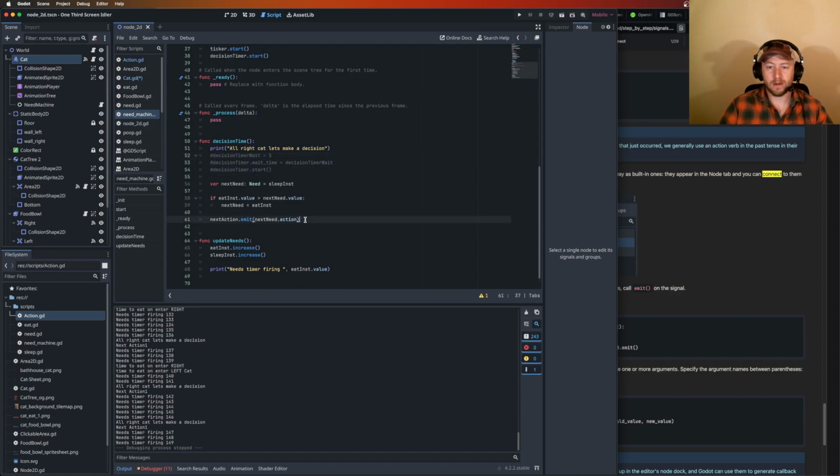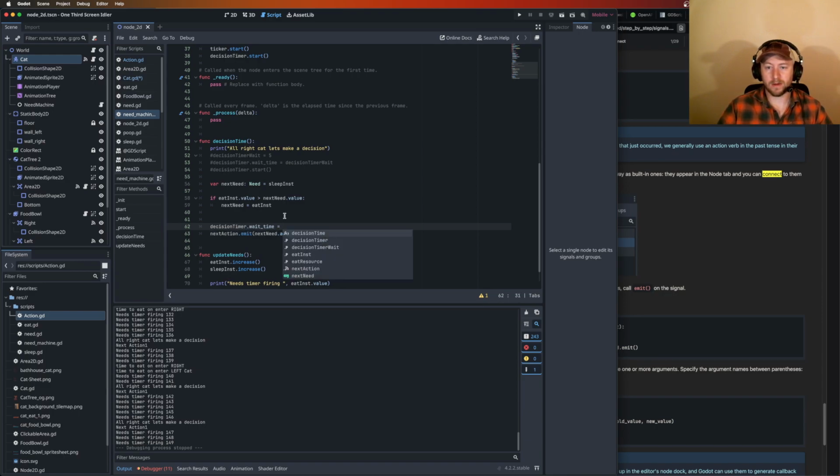And what we're going to do, so we've made a decision. We know it here. We're going to emit the action. But before we emit the action, we want to set the decision timer. So decision timer dot wait time is equal to our next need dot is doing length, right?